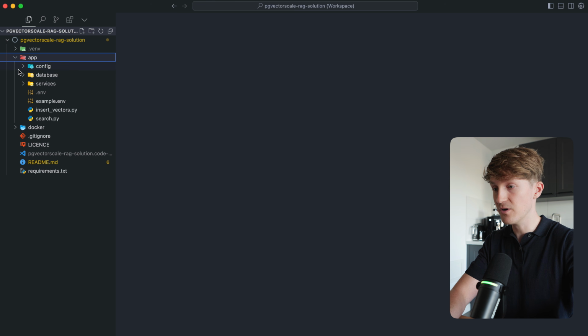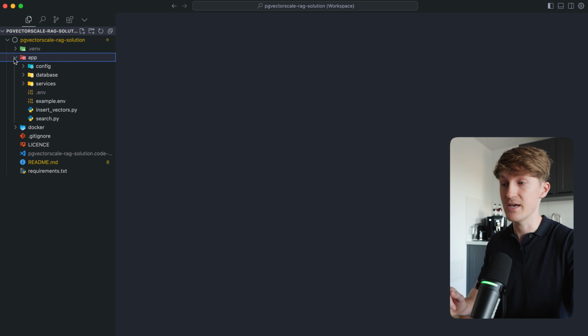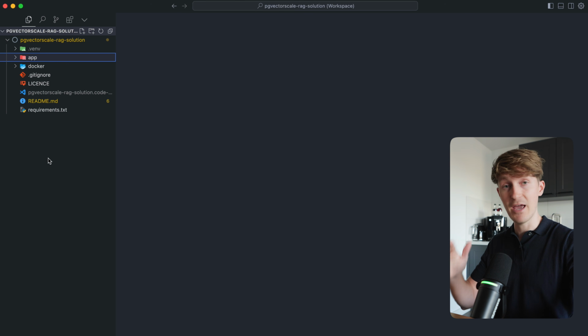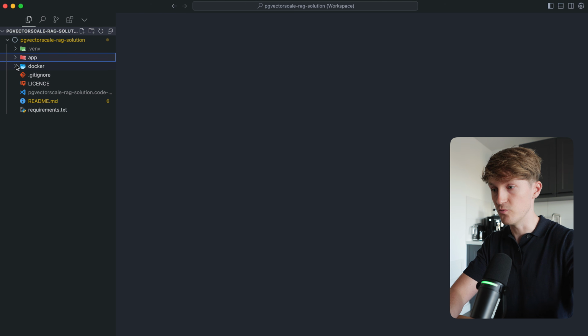All right, so let's come over to the repository over here, which I have opened up in my Cursor IDE, which is my favorite code editor right now. If you haven't tried it yet, please do so. I also got a video on that. I will link it in the description, but it's insane what you can do with it.